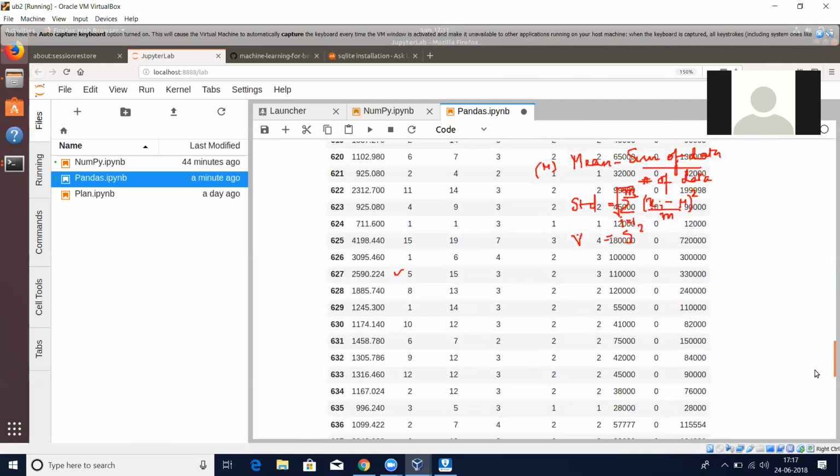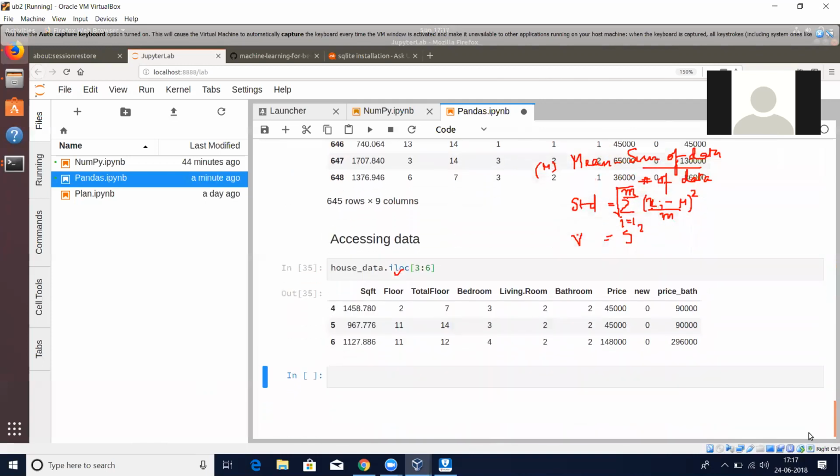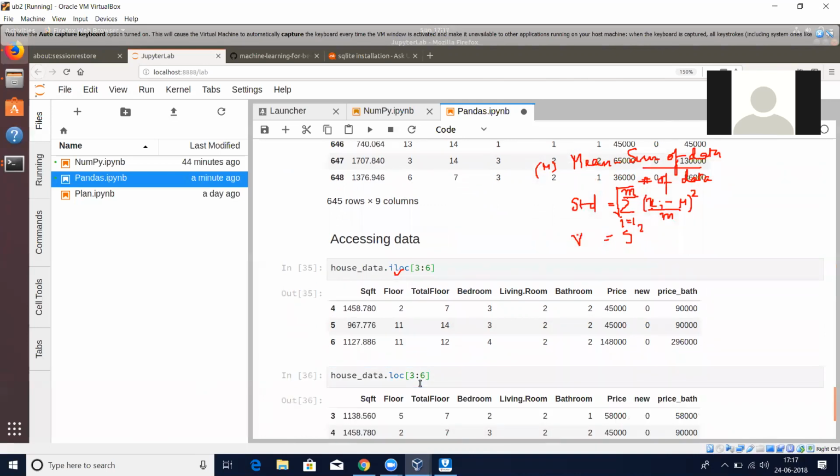The important difference here is between iloc and loc. This is iloc. See what happens when you have loc 3:6. The loc means it will use the index value, not the default index, and iloc means the actual default index 0, 1, 2, 3.